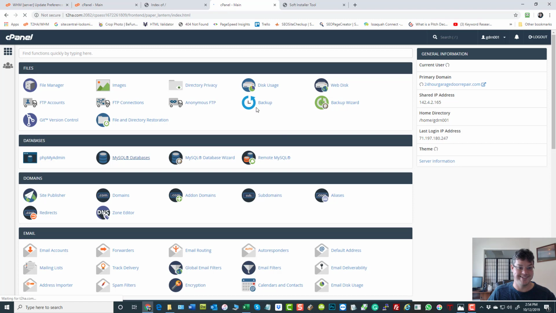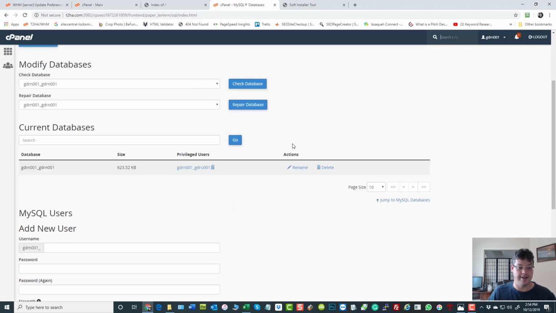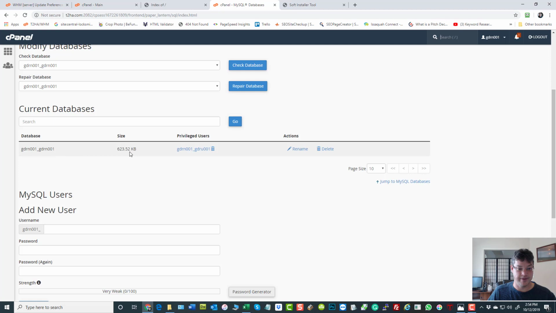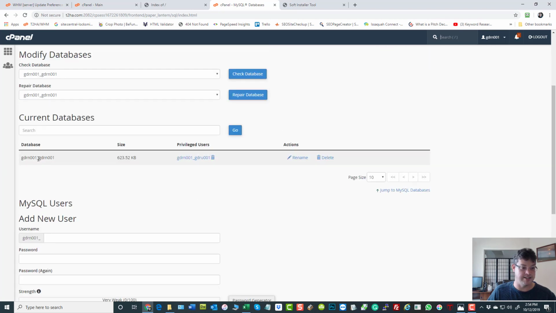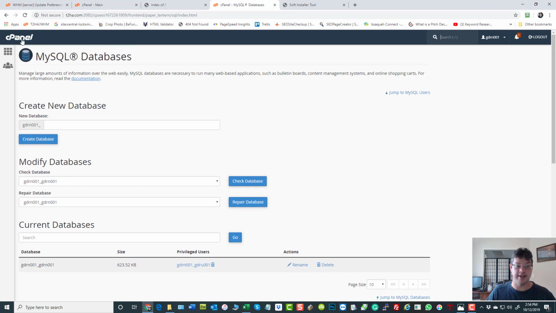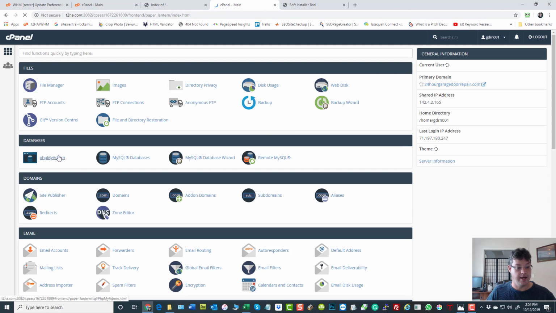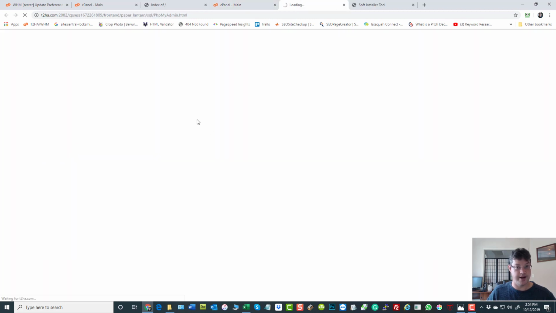running multiple steps, right? So when it did that, it created the database, okay? And it uploaded the SQL file to it. It created the user and it attached the user to the database, okay? That means this database has a privileged user which has full permissions to operate inside that database. Then when it got all that done, what else did it do? It uploaded that SQL file, got that into place for us.